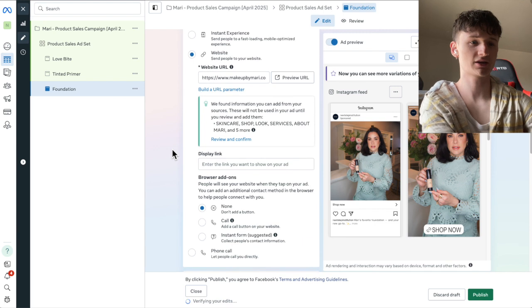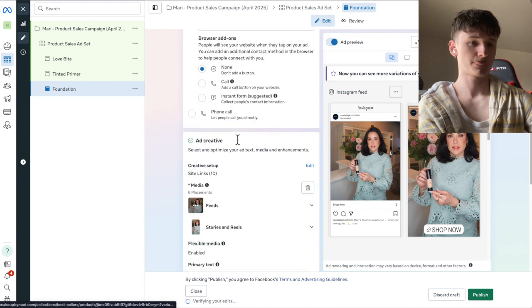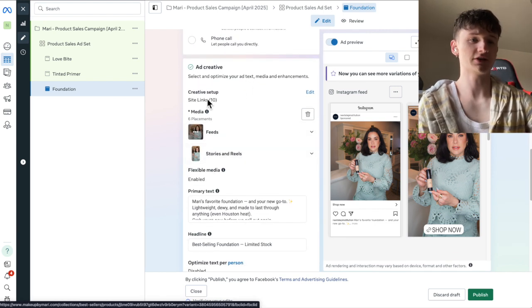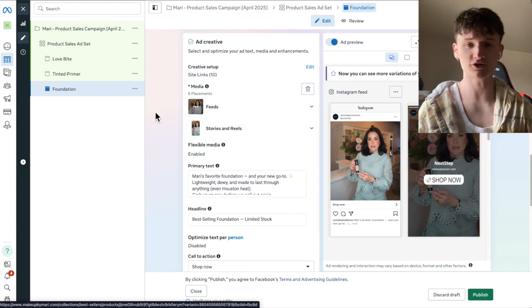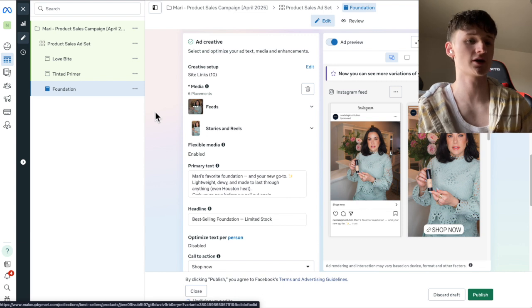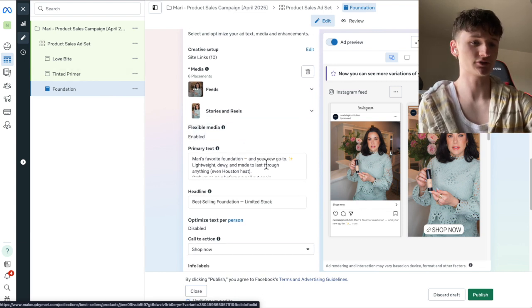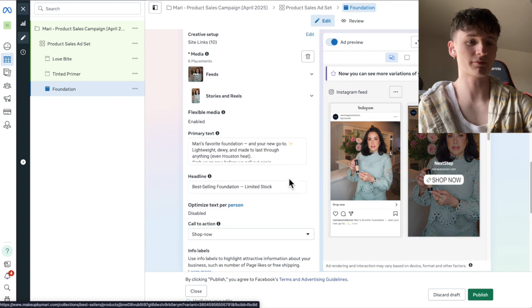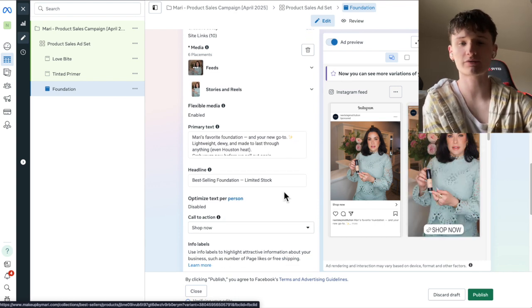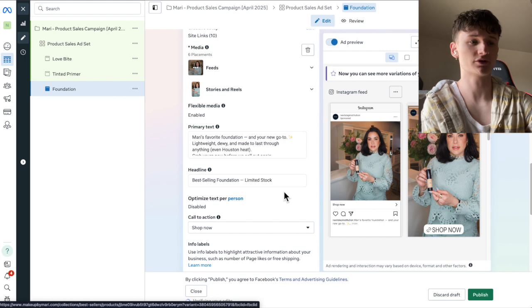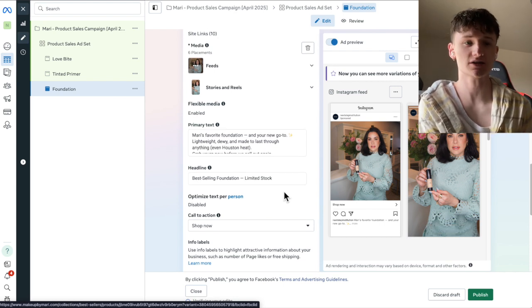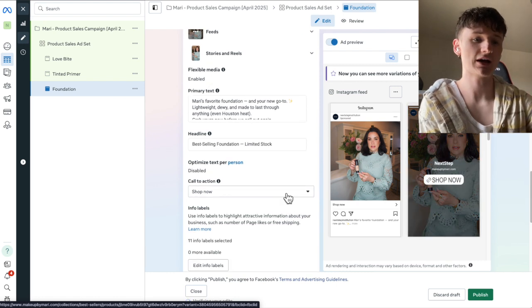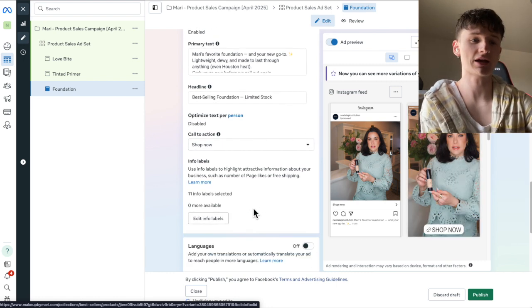And then when you come back here, here's the actual ad creative itself. For here, it's simply an image. Now it's much better to get a video because the visual appeal is there. And I do have that for the other products, which I'll show you in a second. If you come down here, just get some primary text, a headline, pretty much whatever you can come up with. You can chalk it up with your client, or you can just go on ChatGPT and ask it what you should put for that product. And then the call to action, obviously we're doing shop now.